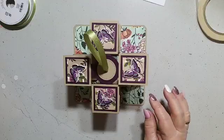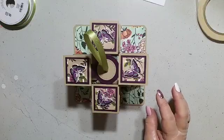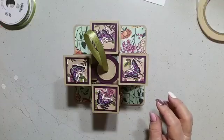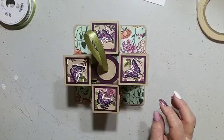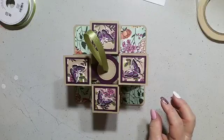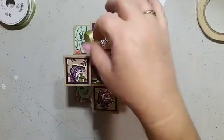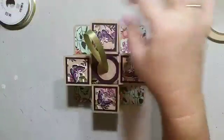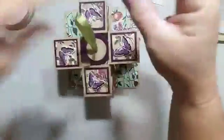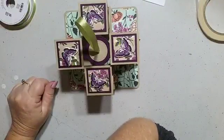Said you like the way the frame cut out the stamped images. Lots of time saved. Yes, and Angie, I love framelits for that reason. You love it so much, Karen says. Yes, the Twinkle Twinkle nursery card would be beautiful in it. Yes. And you know what? I've seen some people even add some mobiles up on the top, like actually extend it and have some butterflies and things coming off, so it's quite cute.